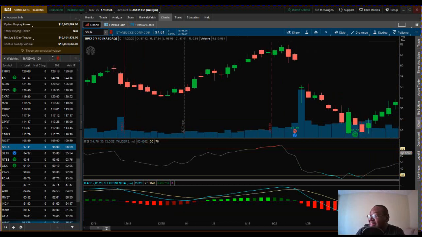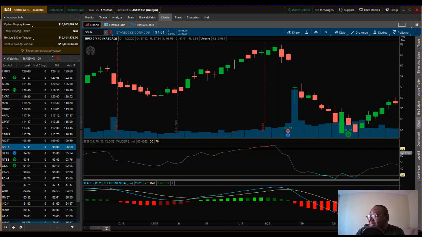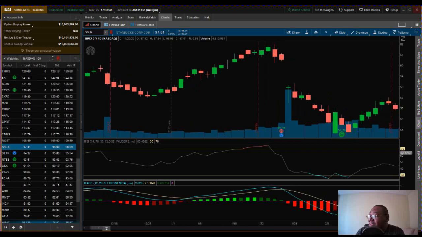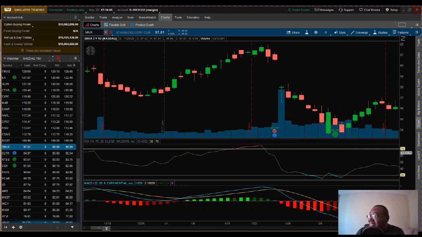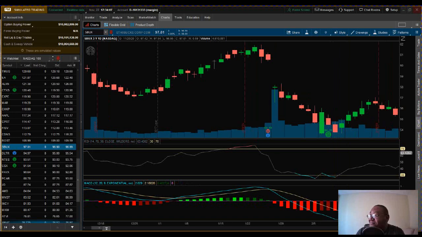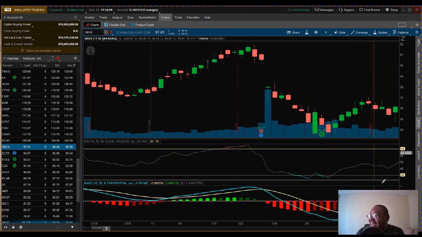And look at that. Look at that. Do we jump out? What does this look like? This can be marked as an inverse hammer up at the top. And sure enough, it went down. But is it going to stay down? Look at that. Oh, what does this tell you?